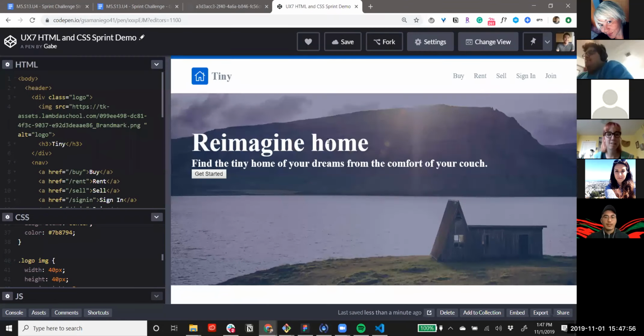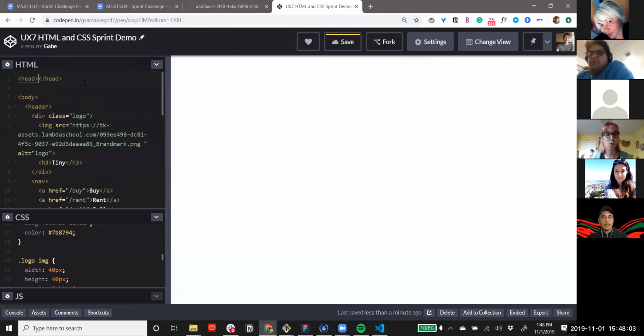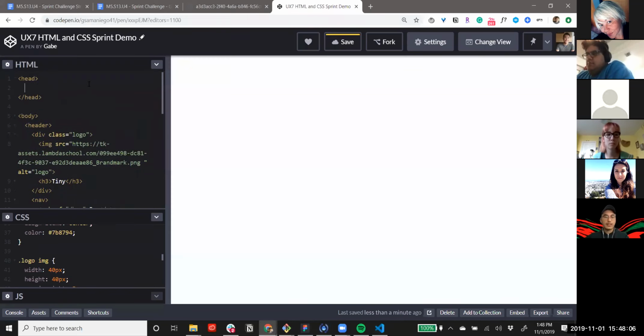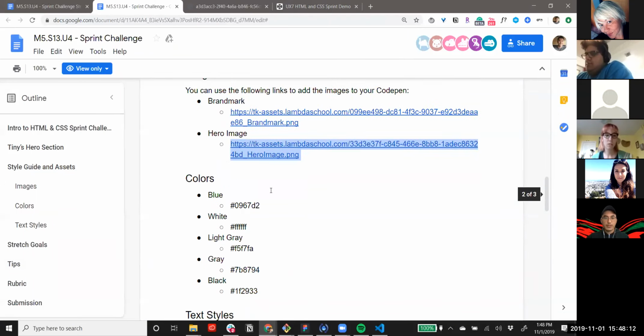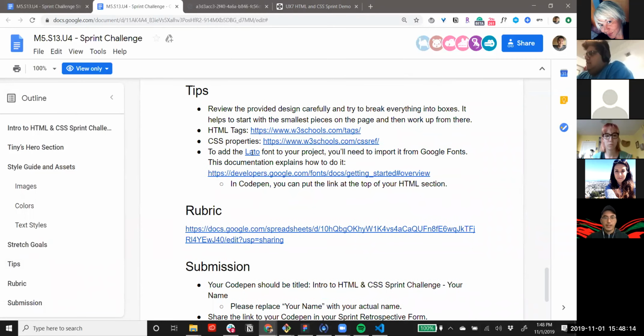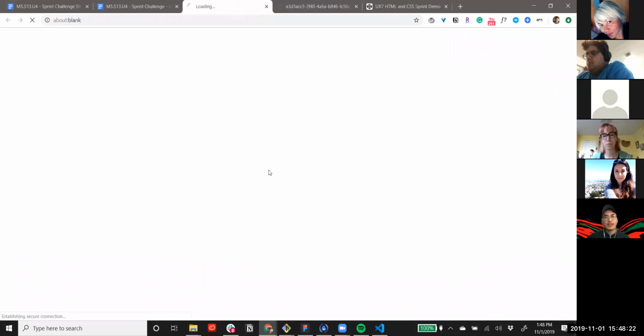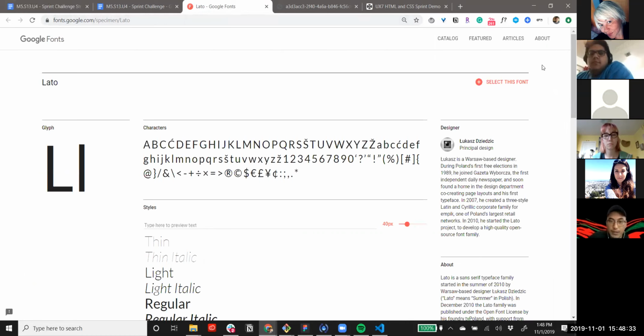Yeah, we can import the font right now. So let's go add a head. And I'm not going to add the link tag because I can get that directly from Google Fonts. And I believe the link was somewhere down here. Here we go. So if you guys had issues getting that thin weight, I'm going to show you how to get exactly that. This is why when we design, we push you guys to stay with Google Fonts, because it's free and because it's easier to use for development.